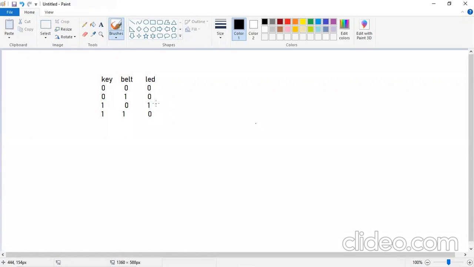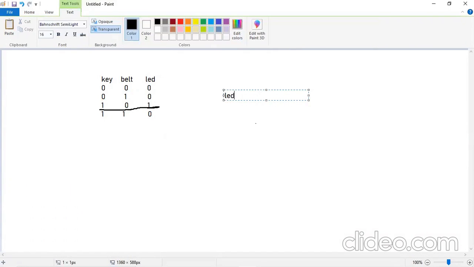So here, suppose we are doing it in SOP form. So how do you do it? Here is 1, right? Here is 1. So what are the inputs in terms of this? Key is 1 and belt is 0, then output LED will be 1. So what will be the equation for this?